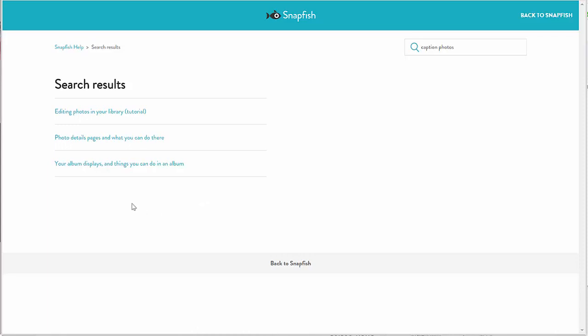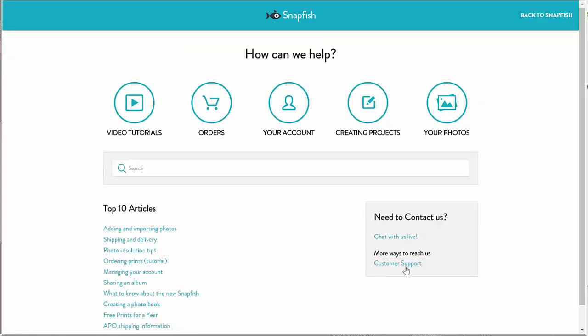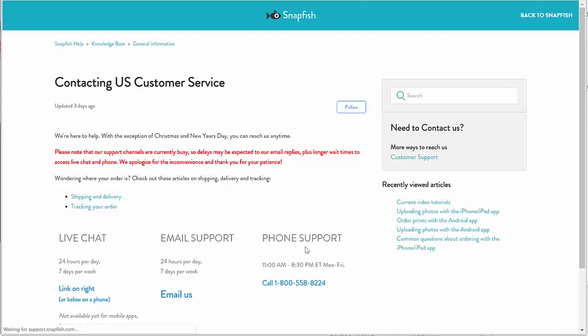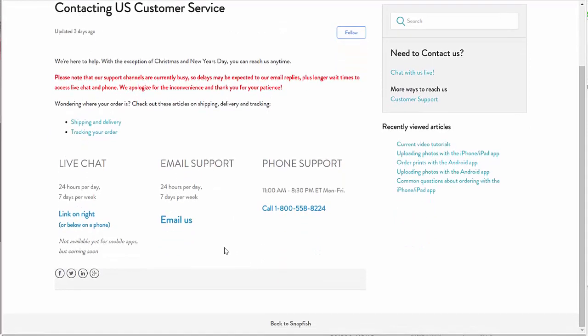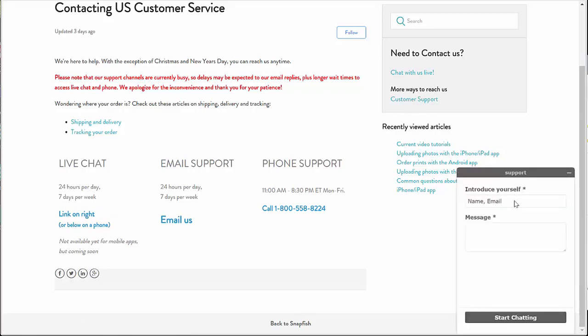If I have a problem with an order or a function and I want to contact support, I go to Help Home and select Contact Customer Support. There are 3 ways to reach our support: email, chat, or phone. Just keep in mind that in certain times, like the holiday season, or if there's a site issue, you may have to wait to get served, so please be patient with us.